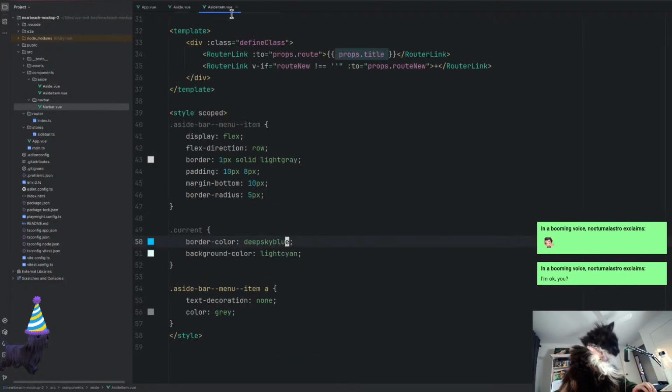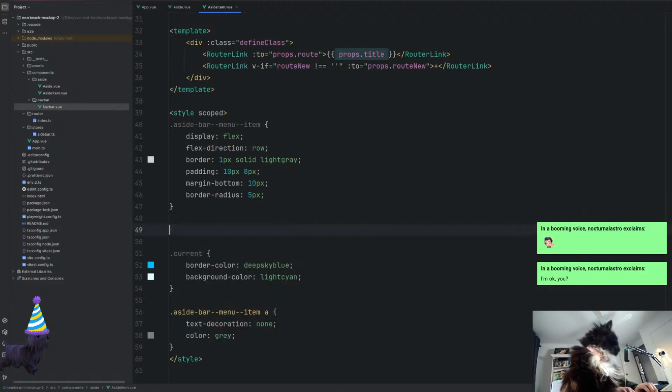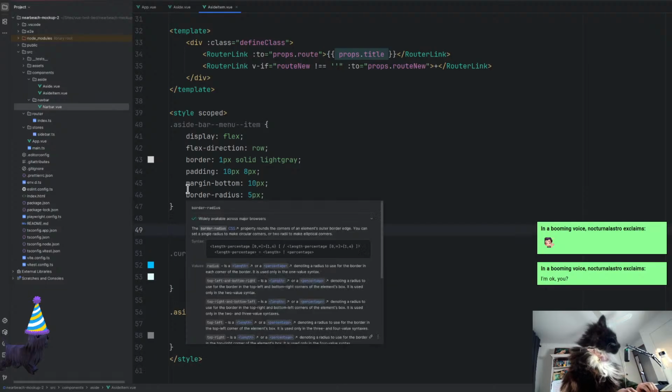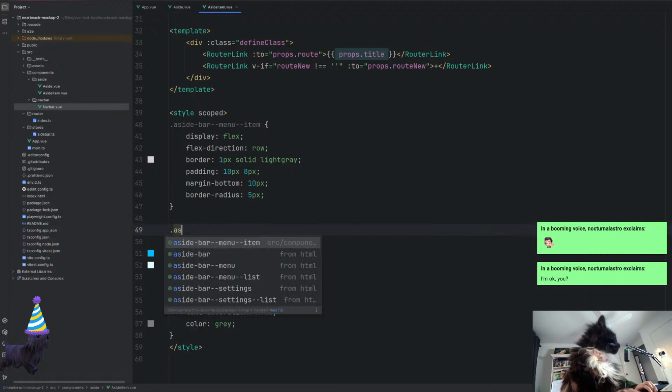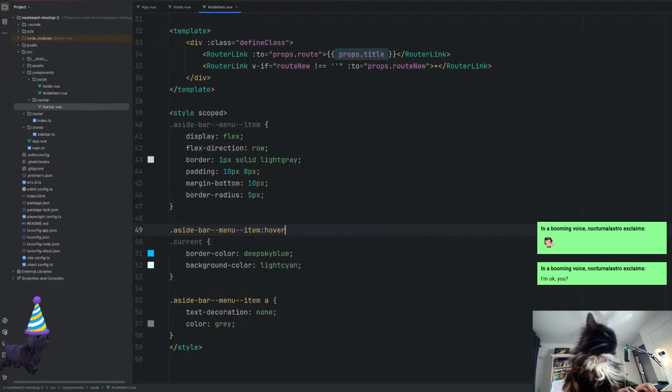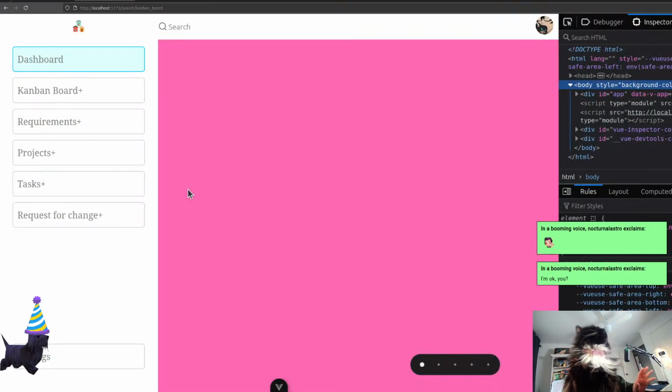So we're going to go down here. We are going to essentially create a new line. Actually, it's going to be the same as this. So we're going to go a sidebar menu item, and we're going to do a hover. I'm just going to do a comma like so. This should be all done perfect like that. So the user knows, all right, cool, there's some sort of haptic feedback for that.